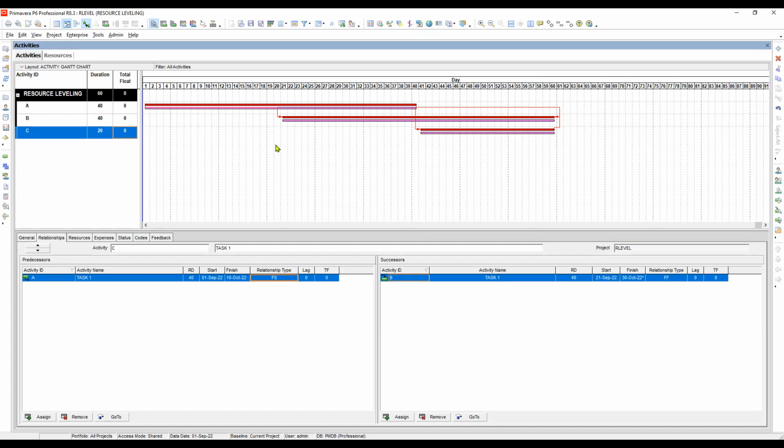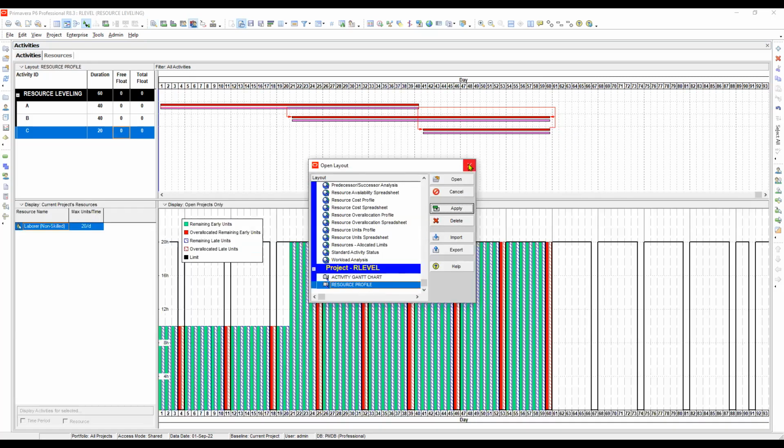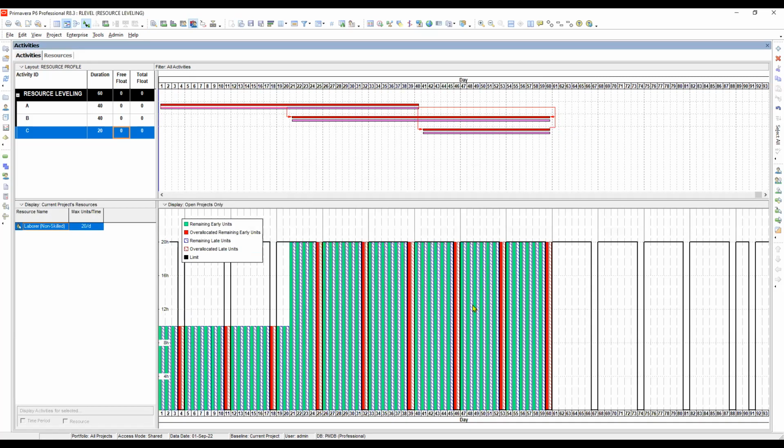So we will look at our resource chart, what happened. Okay, let's go to resource and then apply. Okay, you see, there is no more over allocation. So this is more acceptable.